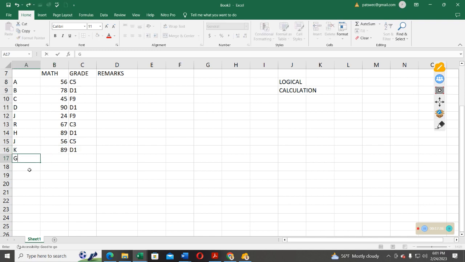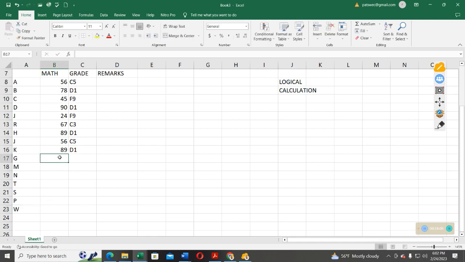I can add more, like George, Moses, Chimie, Toto, Sam, Peter, William.